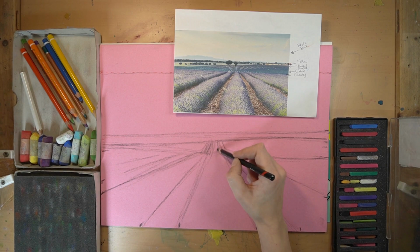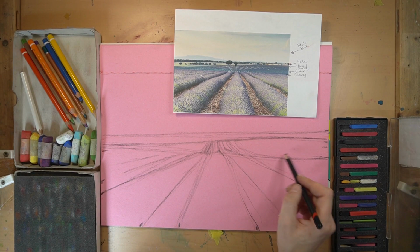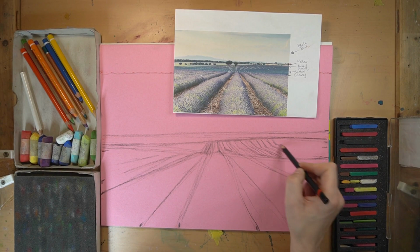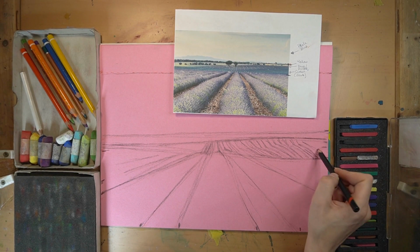Now you can be so much more accurate than I am. I am literally doing this very simplistically. It's up to you. If you want to go simple, feel free. If you want something really realistic, then you do need to pay the price, set up a good accurate drawing, and then start bringing in the colour theories that we're applying in a moment.